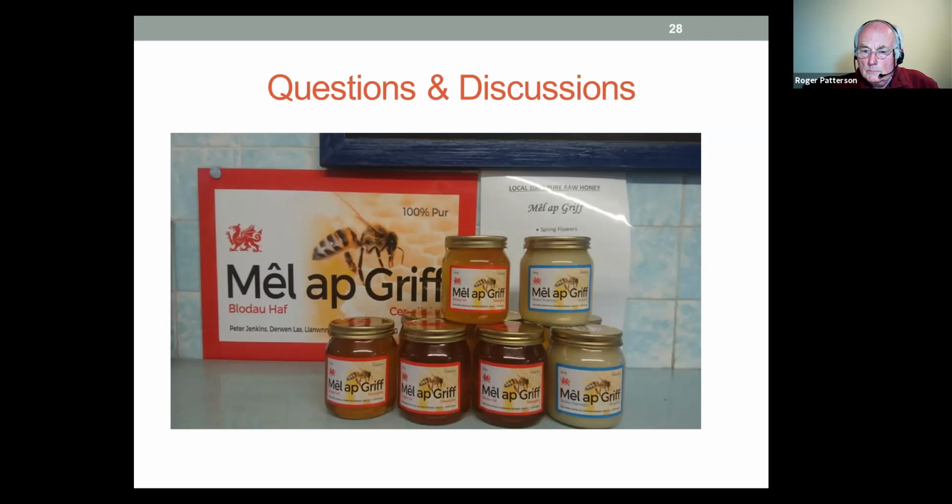It's difficult, because I thought I had a good mating apiary here until 5 years ago, and all of a sudden everything turned yellow. It was only then that I found out that somebody had moved in down the road. It's tricky. You need local knowledge and you need to keep your eyes about you. What you could do, Peter, is go for a walk and have a look and see what bees are on the flowers. Yes, exactly. You could do that.